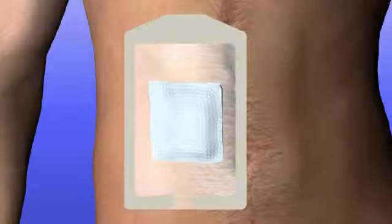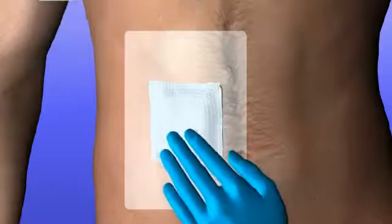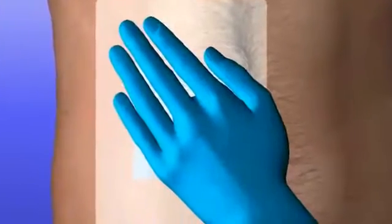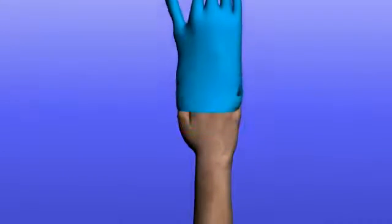Slowly remove the remaining paper frame by peeling it off on the split section while smoothing down the dressing edges. Once removed, smooth the entire dressing from the center toward the edges and firmly push down the dressing. Remove your gloves and discard.